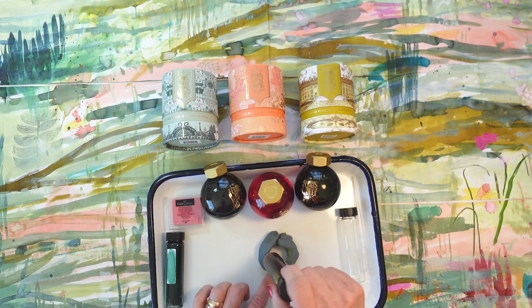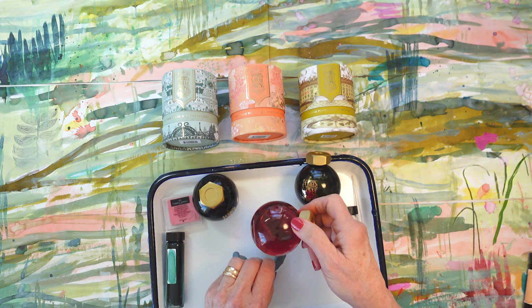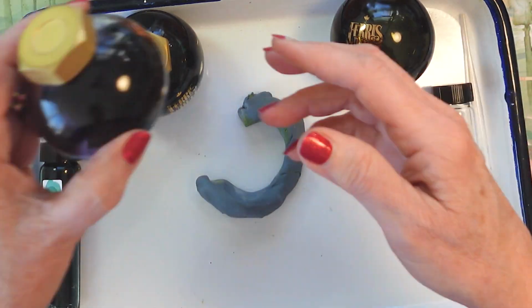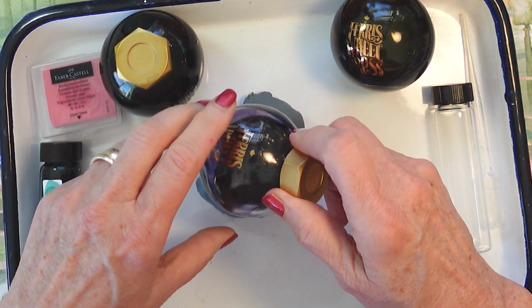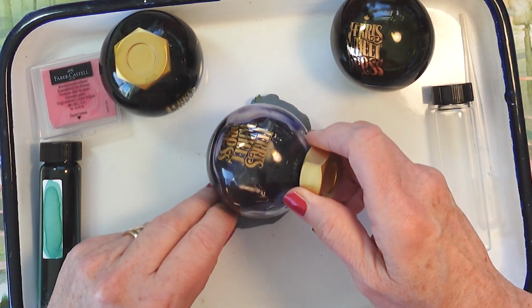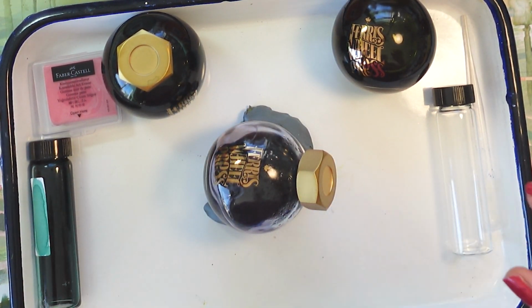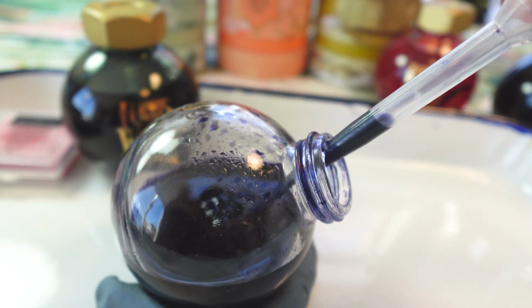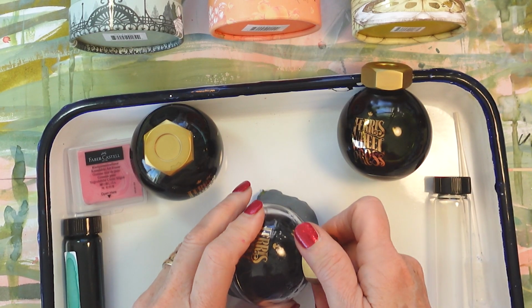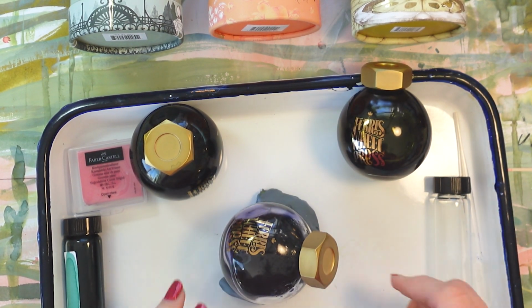It works really well. Another thing you can do is if you want to angle this bottle, like say this ink here is halfway used, and I want to get to it easier, I can just secure it right on my kneaded eraser. So I can secure it without having to worry about it falling over, and then I have access to the ink when it's on the side.